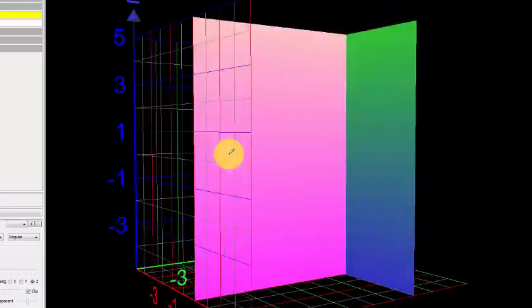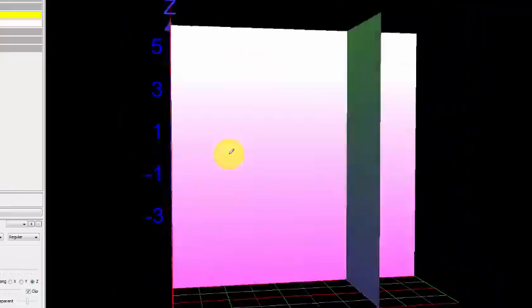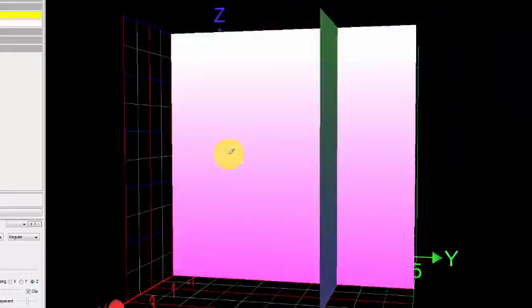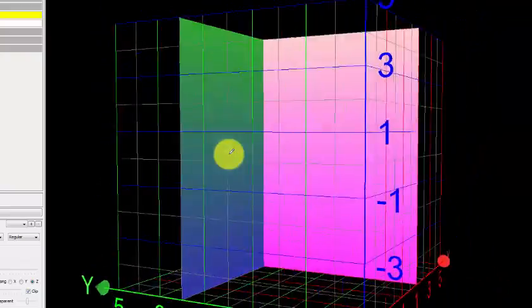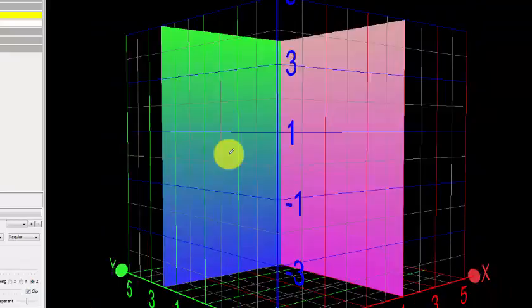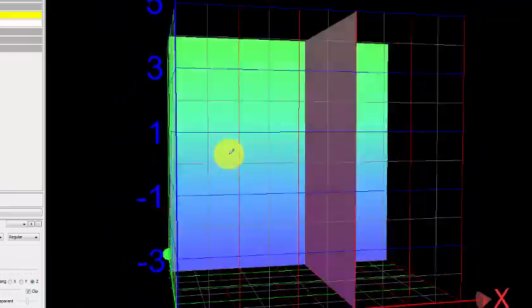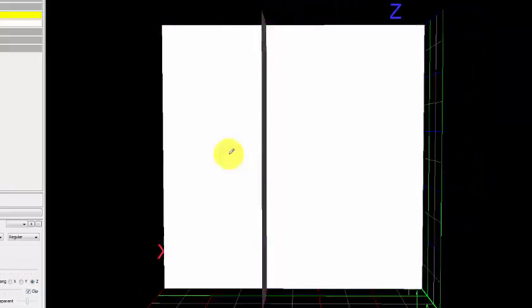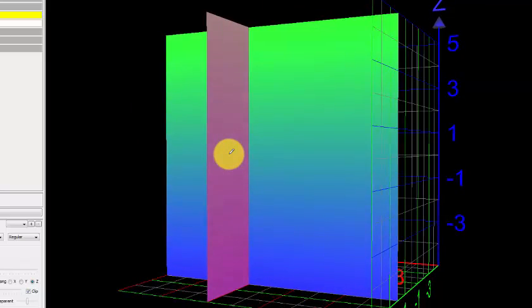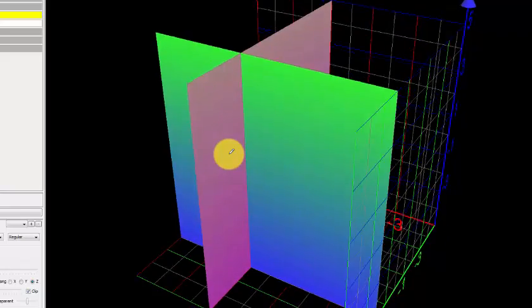But they intersect along a straight line. And if you actually notice this, that particular straight line is perpendicular to the y-axis. It is also perpendicular to the x-axis. What it is parallel to is the z-axis. True? Let me just stop that. Okay, so you see that's the z-axis, and this line is parallel to the z-axis.